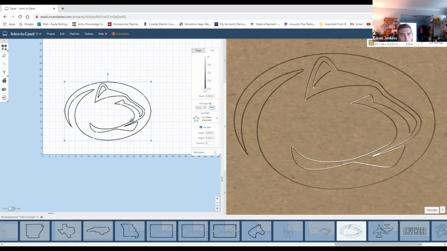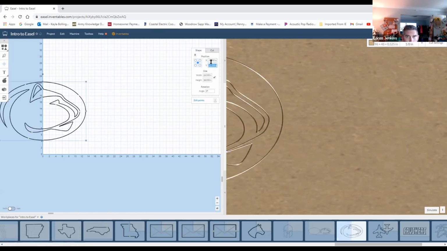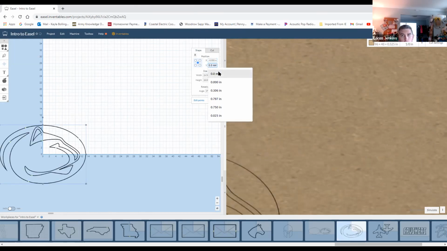Depending on where you want to start that cut, that's where you tell it to go. So if you want to position your home at dead center of the piece before you start the cut, does that make sense? Yeah. Then before you start and before you export that code, you need to go up here and put 0 and 0. Do not get wrapped up in the fact that it is off the board, because you've already got it designed. Nothing else has changed. You've got it in position. You know where it's at.